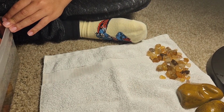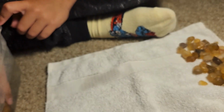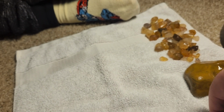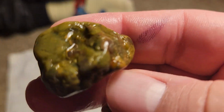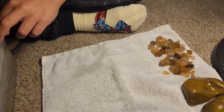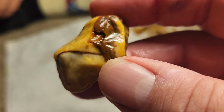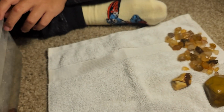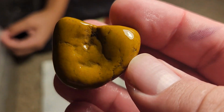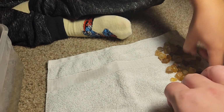Alrighty, Munchkin's got a few more in here that Papa's dropping. You have no idea what this is. Looks like it's got some quartz and some jasper in it. And this as well, this looks like some green jasper throughout. Papa cannot drop it. Now this one looks like it has some quartz and some jasper. This is a nice little piece. We're going through the Jasper Kingdom. We are, aren't we? And this is a nice little piece of brown jasper as well. Ooh, it's nice and smooth, huh?